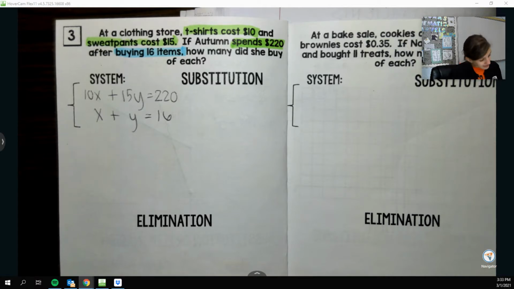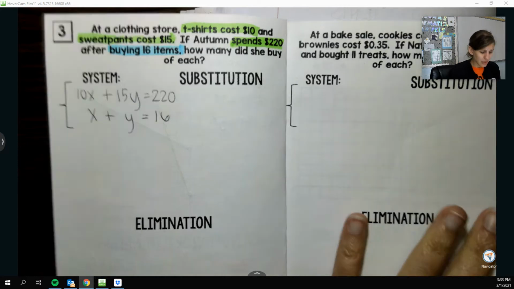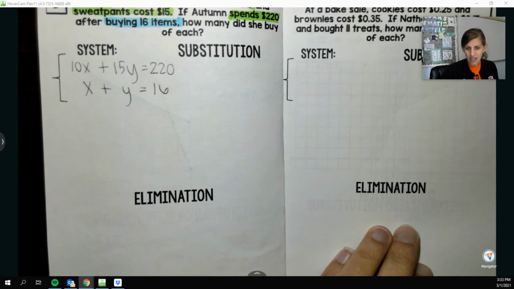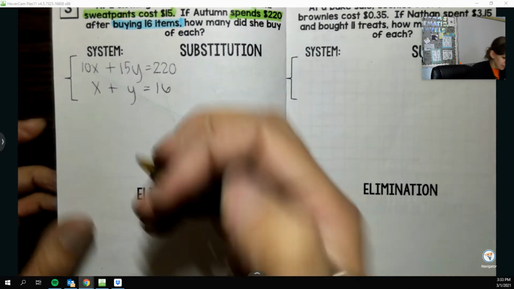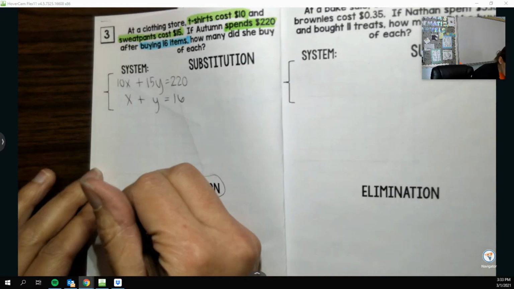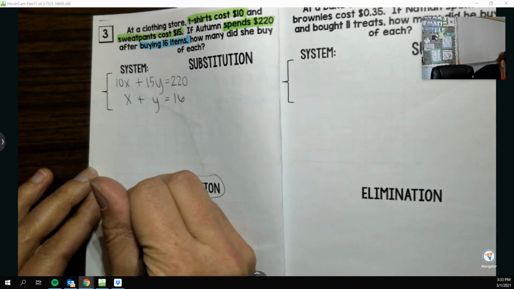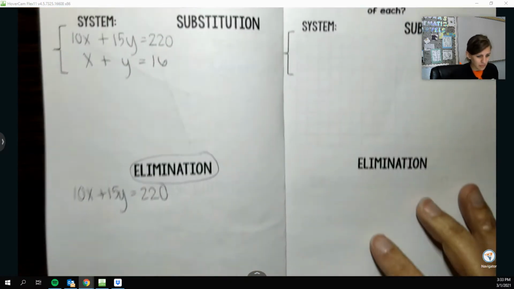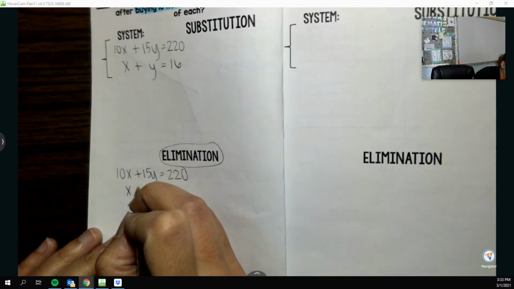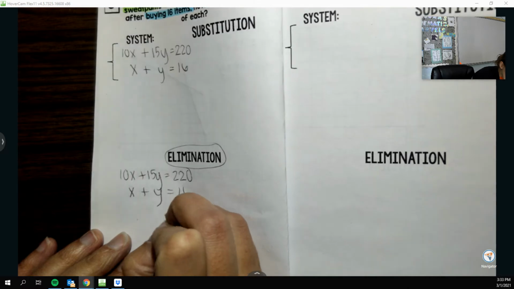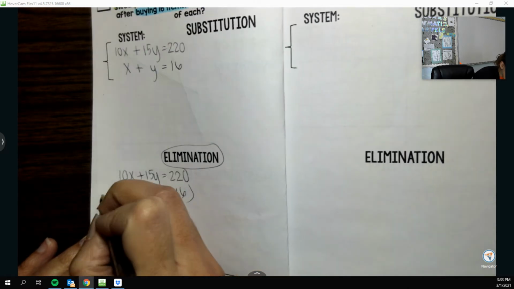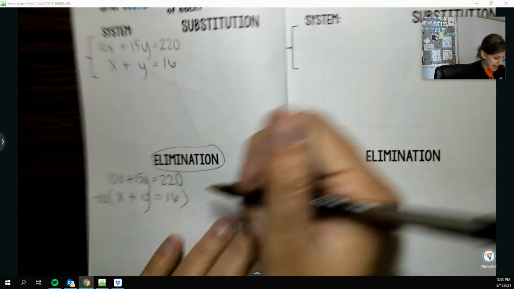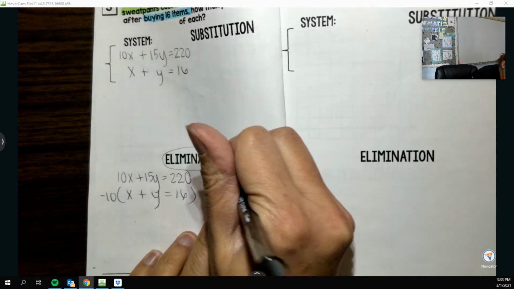So I feel like for this one, I would probably do elimination. Yeah, I feel like I'd do elimination. Because it's in standard form. The only issue, the reason I hesitated is because I'm going to have to multiply by a real big number. Like I think I'm going to multiply the bottom one by a -10. Because then the x's will be the same. So I'm going to take that whole thing and times by a -10. Now I could also do a -15, but that's even bigger, so I don't want to do that. So bringing this over, the top equation stays the same.